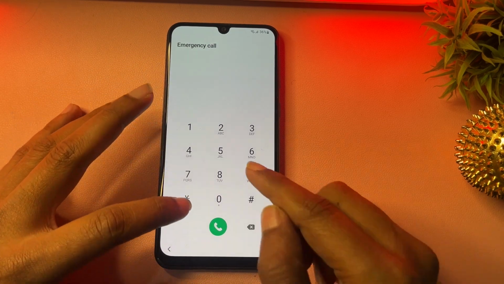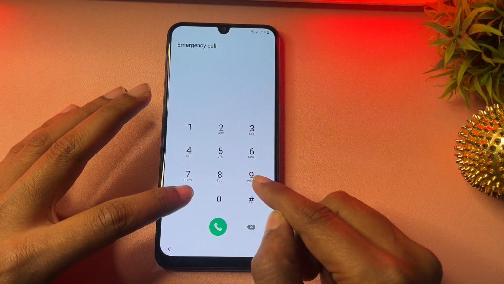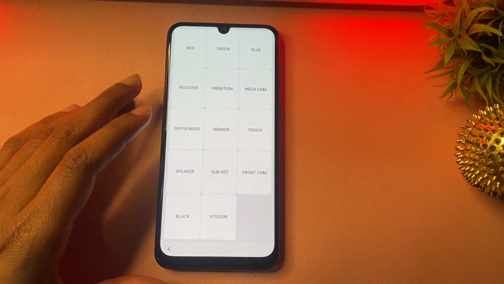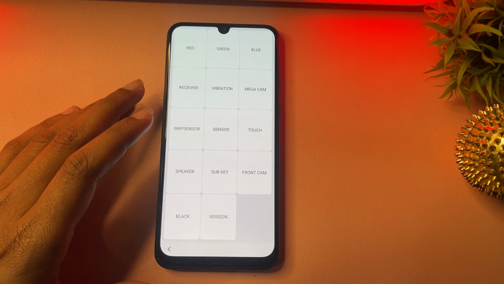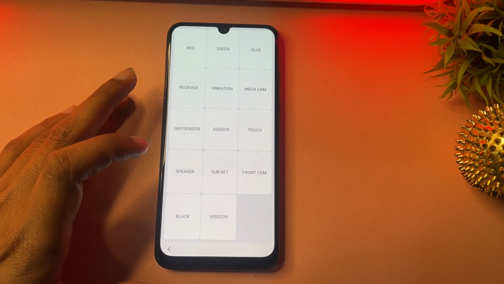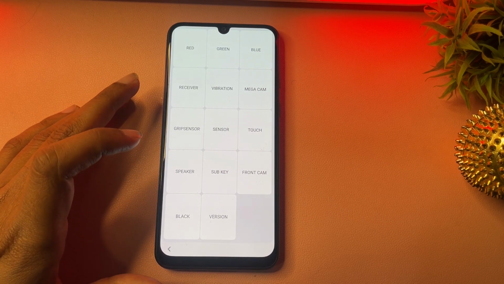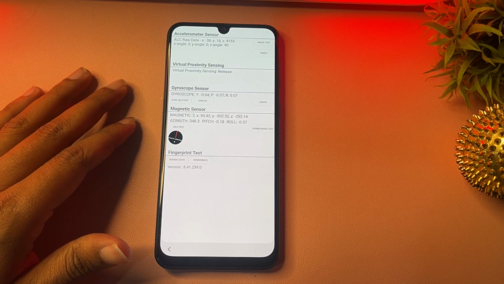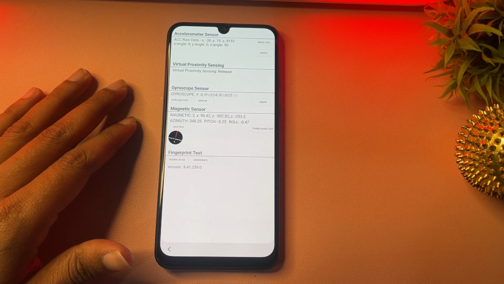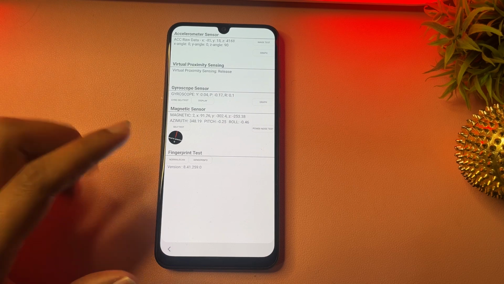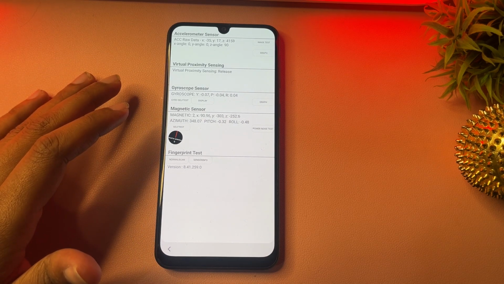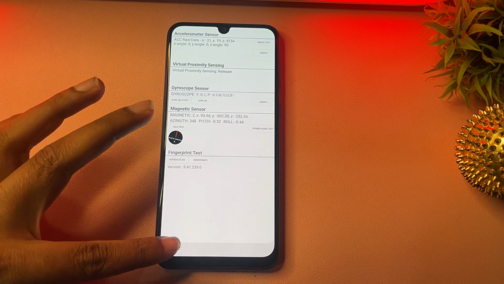Now after that you will have to dial a special USSD code, and the USSD code is *#0*#. When you enter this USSD code *#0*#, you will reach this page. You can see there are lots of options showing on the phone display. Here you will have to go to the sensor option. Simply click on this sensor option, and you will get a synchronizing option. You will have to wait on this page for a minimum of 5 seconds. There is no maximum limit, but after a minimum of 5 seconds you will have to go back.